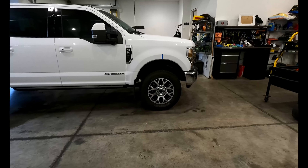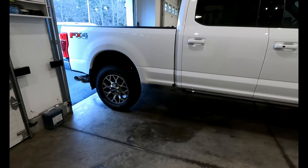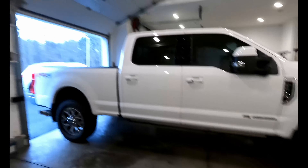So I went ahead and ordered the 7,000 pound springs. On my prior truck, which had the plow package, I upgraded from 6,000 to 7,000 pound springs and it actually raised it about three quarters of an inch from stock height — and I preferred the way it drove. The front end stayed a lot more level with less roll in corners. I marked 43 inches on both sides as a baseline. I'm hoping for potentially three quarters of an inch lift, but more than anything I want to firm up that front suspension.